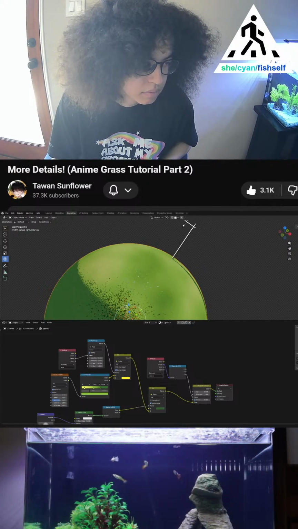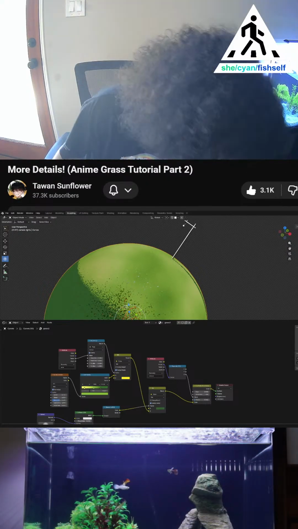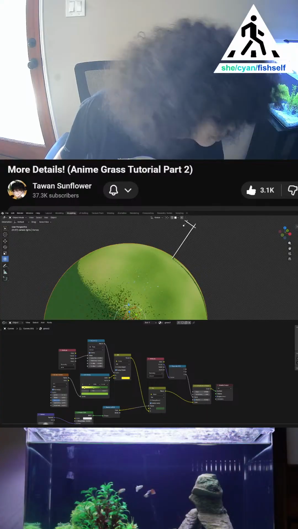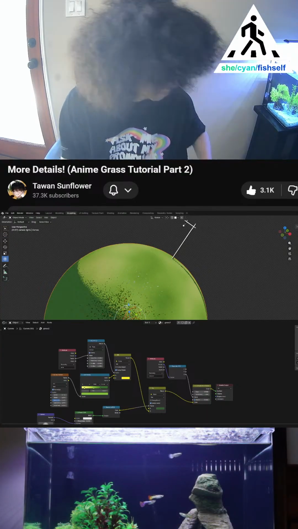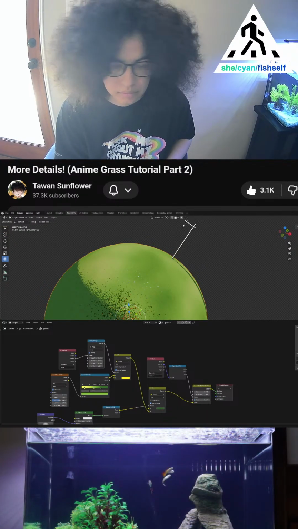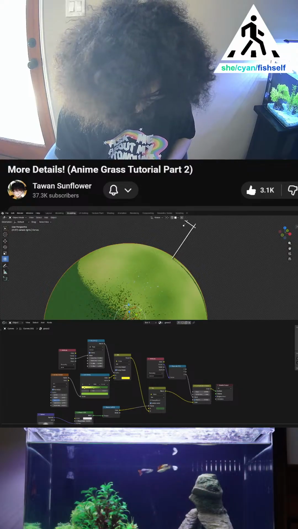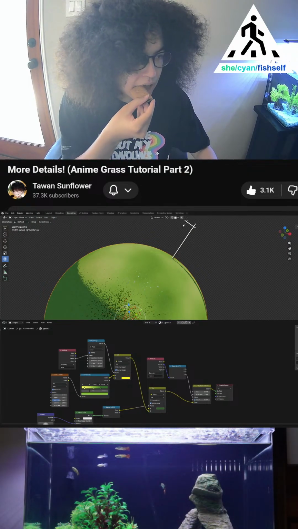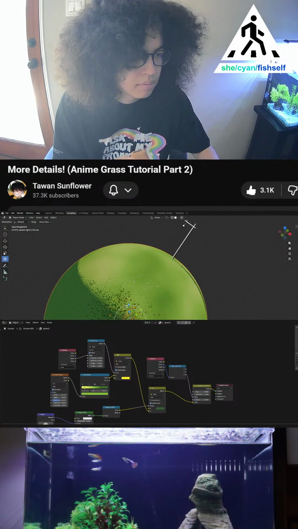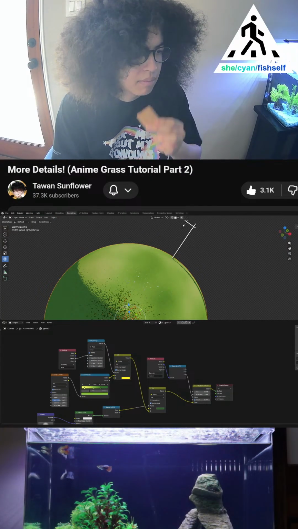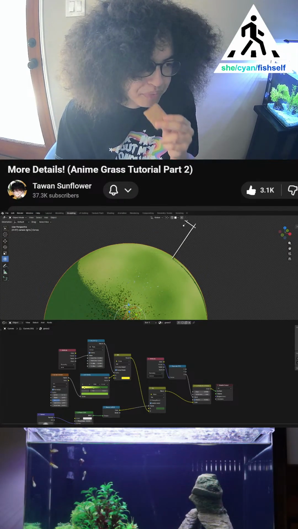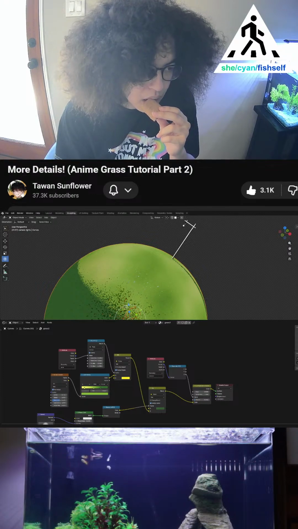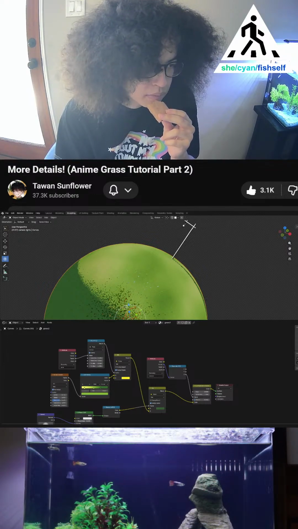One of the hardest things to do is to make stylized looking grass like this. The crazy thing is, you can easily make this using geometry nodes. Now, initially for some people, geometry nodes may seem scary. It's possible to create an overly complex geometry node setup for this job, which means it's also possible for it to become so complex that it may not abide with the laws of physics in the simulation in which we live. In other words, it's God's will that our nodes shall not work. Luckily, that is not the case in this video.